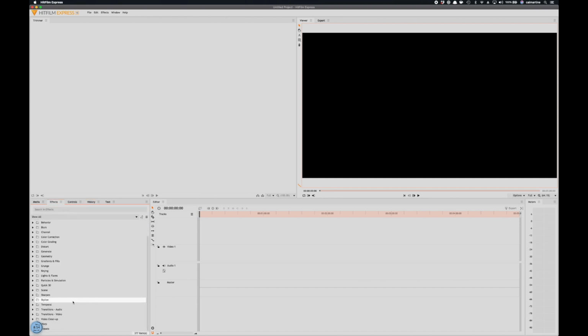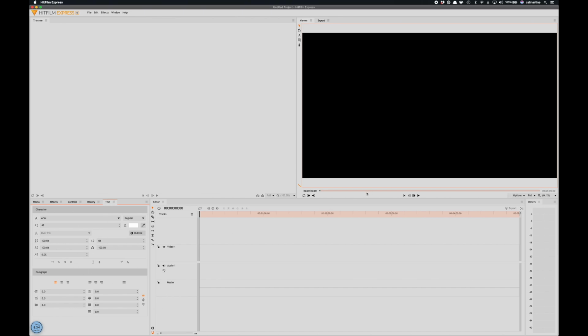Effects, don't worry about that. Unless you really, really, really want to spend hundreds of hours on this and go crazy. I don't think you're making a Hollywood movie here. This is just the visual aspect of your performance. So don't worry about that. And controls we'll get into how controls works. Text is adding text into your video. You might want to do that if you want like some credits or if you want to have a title at the beginning. We'll go over how to do that. And your media. This is going to be where all of your files are. So your video files that you're importing into the timeline are going to go in media here. And that's where you'll be able to access them.